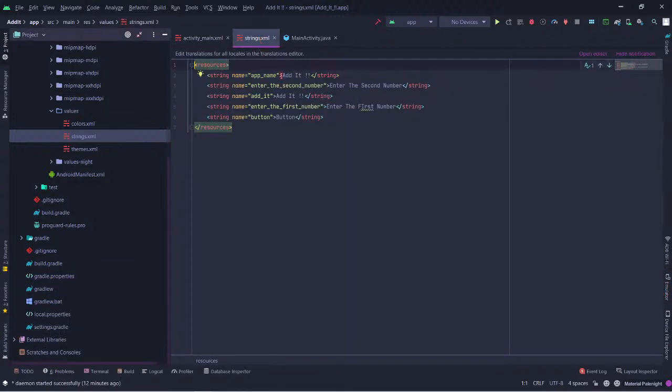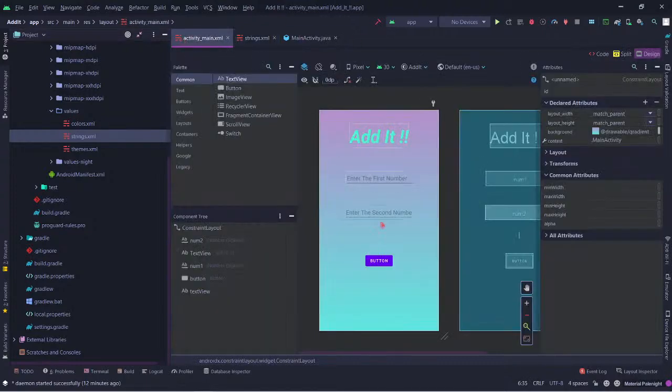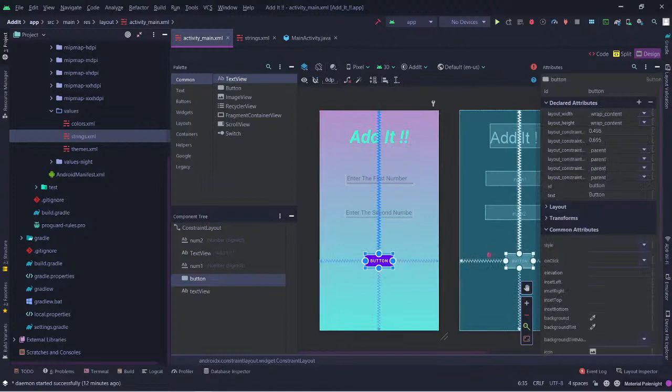Alright, I will come over to strings and then change this button to solve because I want the text to be solved. Save it and then come over here. Why isn't it changed?